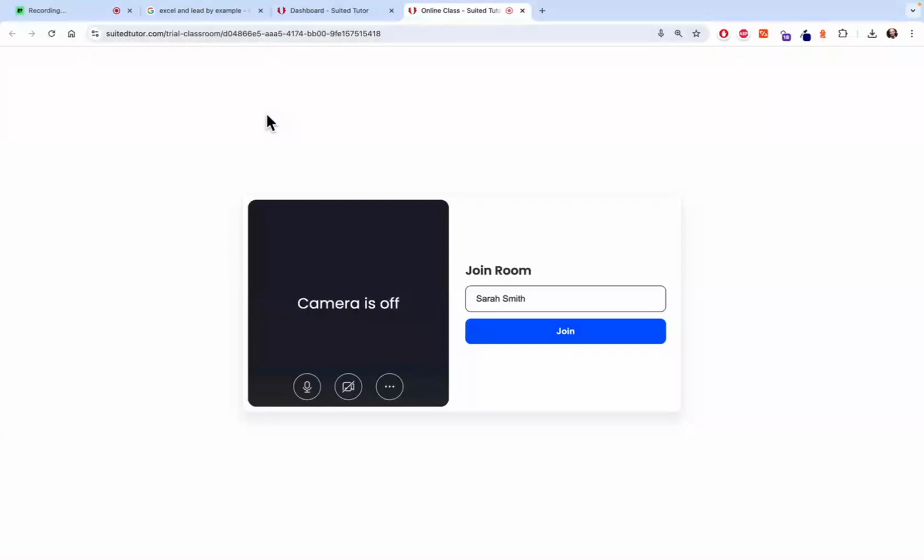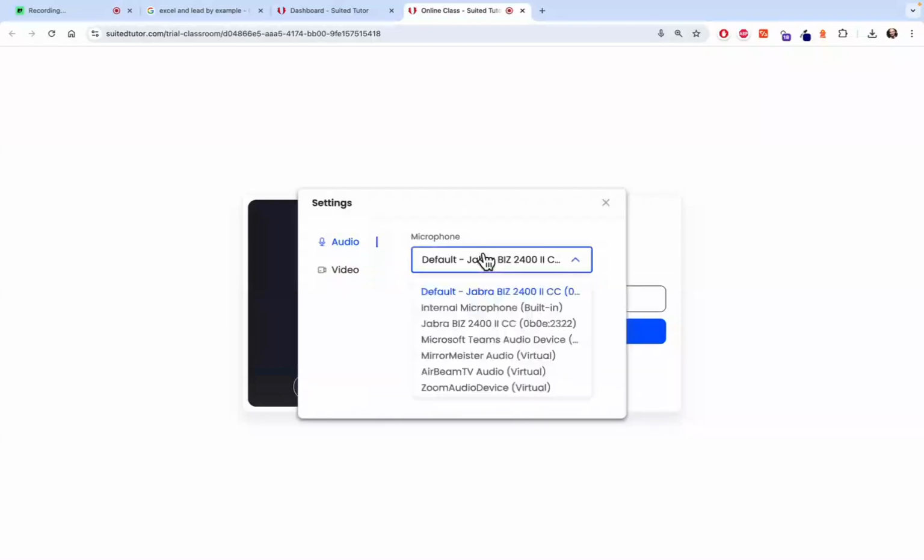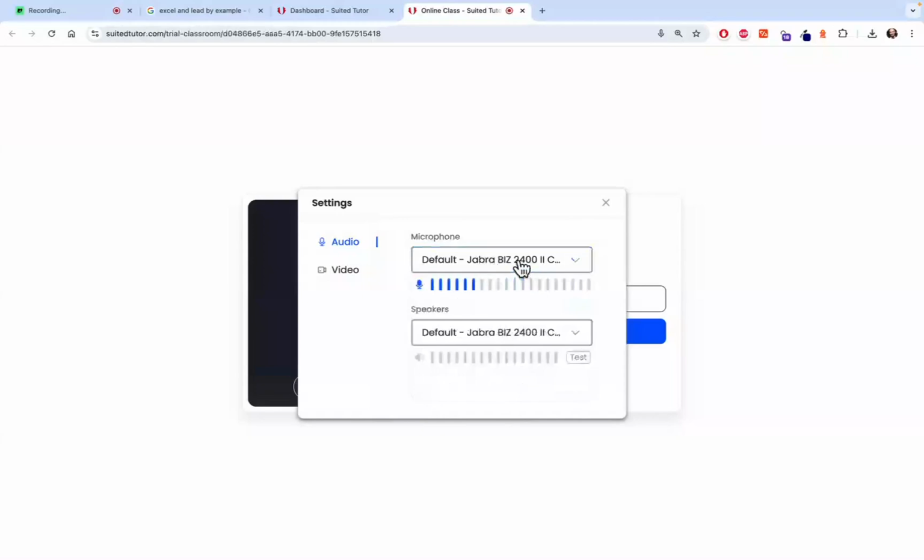However, if you change your mind, do not worry, because if you hover over and select this icon at the bottom, you can always switch on or switch off your microphone, your camera, and also if you have different devices linked with your laptop, for instance, different microphones for better and crisper quality, or speakers, you can select the three dots known as settings, and then select from a drop down of different options for the microphone and also for the speakers.